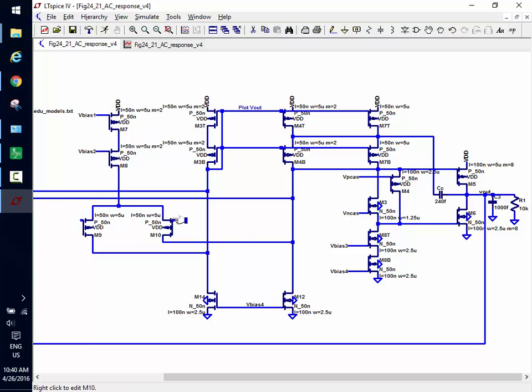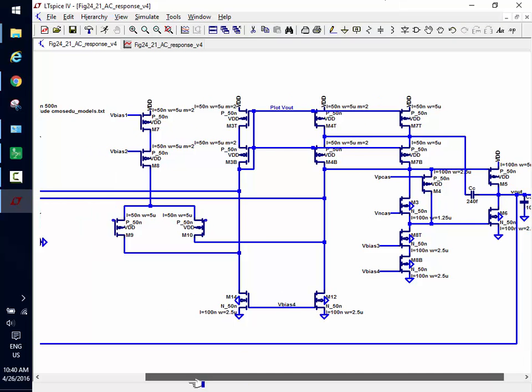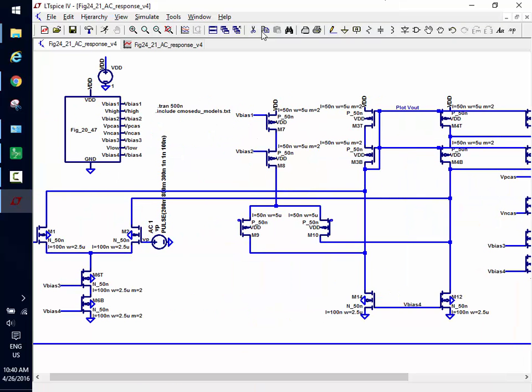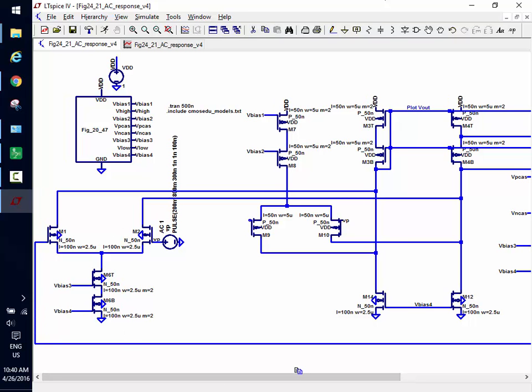So is this node my positive? I started out with this going negative. That's my positive node. So I'm going to go ahead and label it VP. These are tied together. And then I'll go ahead and label this. I'm just going to short it together here.